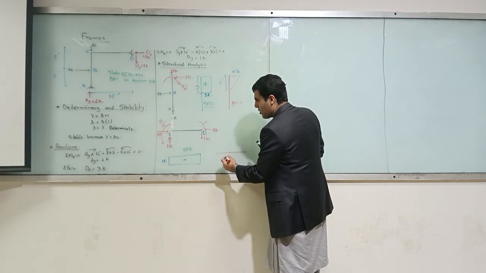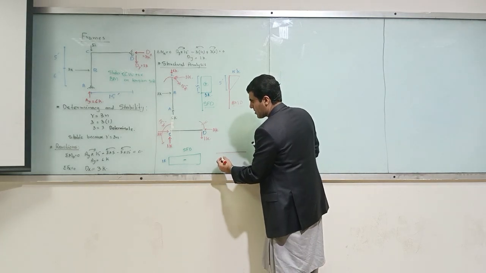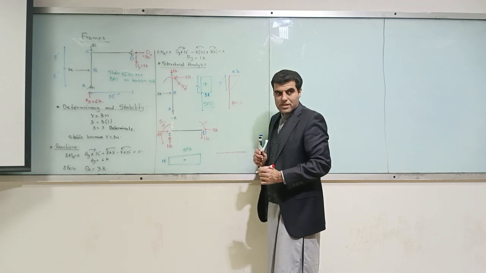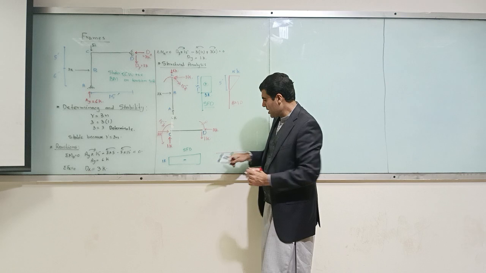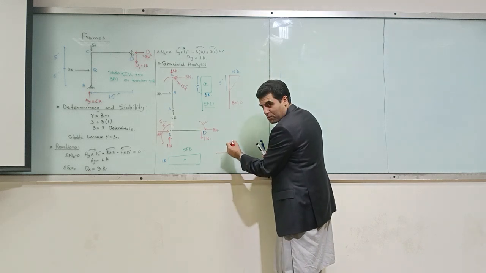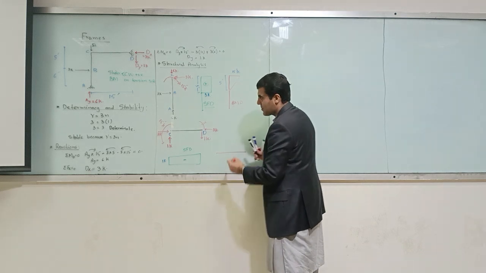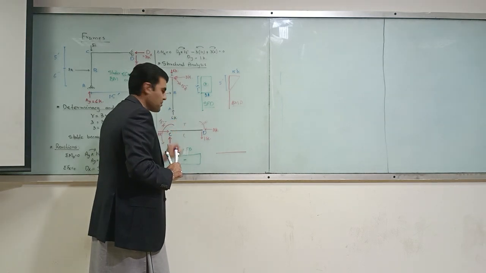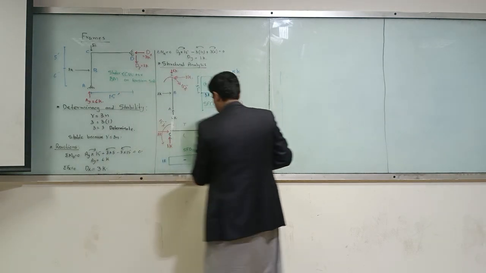Okay, so the bending moment is 15, sir, and 0 to 15. First of all, should I draw 15 to 0, sir, upward or downward? Upward, sir. Why? Because this is the tension side, this is the compression side. Yes, sir. So I have to draw it.